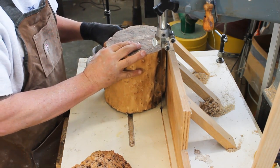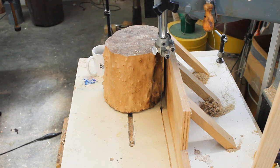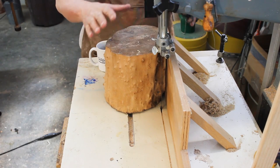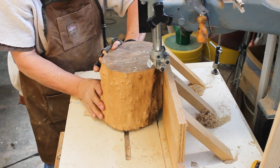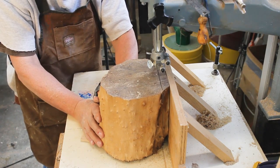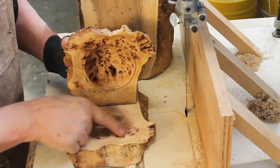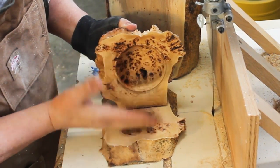I've got my bandsaw set up with the blade guard lowered and my taller fence on. I'm probably an inch away — that's the dimension I'm going for. The log didn't sit firmly against the fence so I had to wedge it. It took over a minute to cut through so I've sped it up. Now on to the design phase — there's some really cool figure here, and if I put that back piece behind it, it's almost like a mirror image. Very cool.